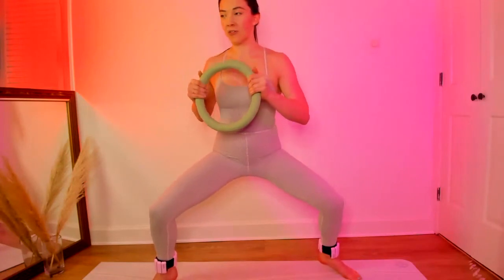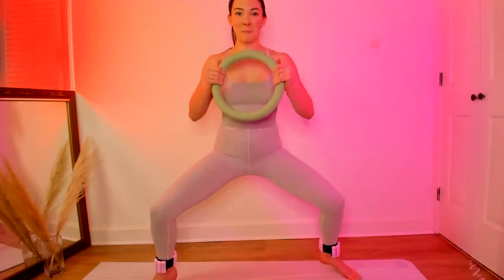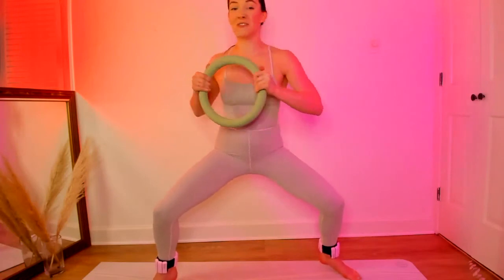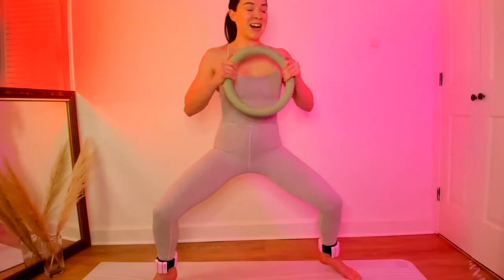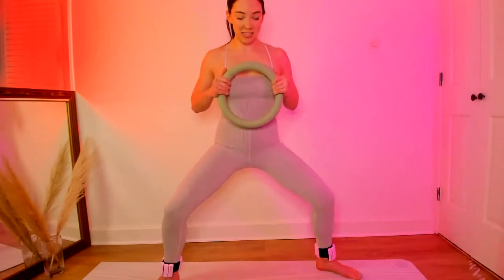Twist left for four, three, two, one. Twist right, four, three, two. You don't need to feel anything in your upper body. Okay, we're shifting our weight, which is firing up our stabilizer muscles, trying to keep us stable. Heels drop, find the center. Six, five more and four. Three, two, heels drop, find the center.